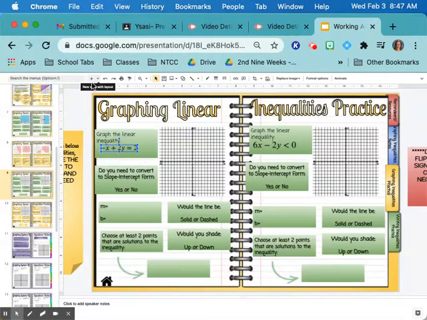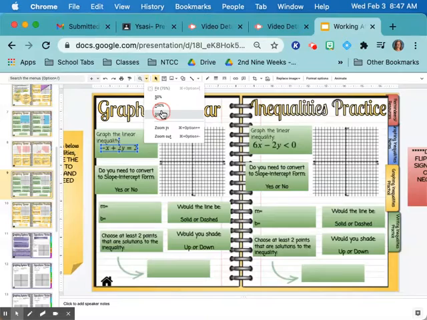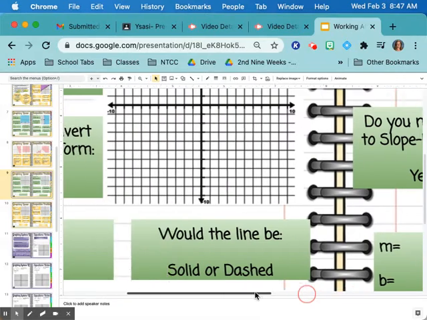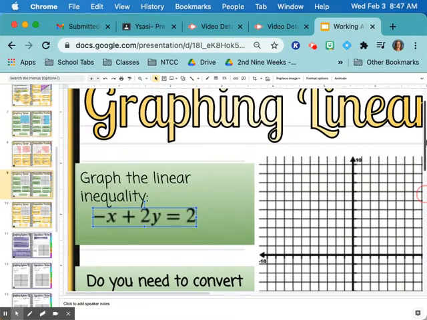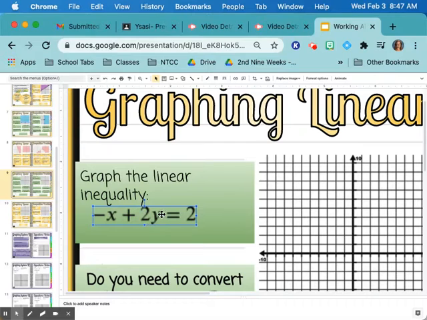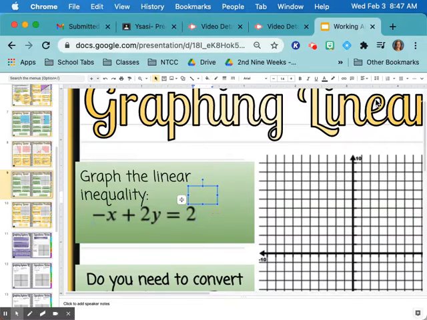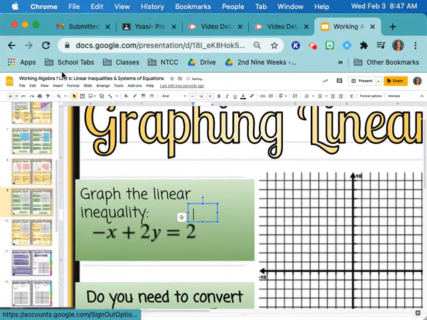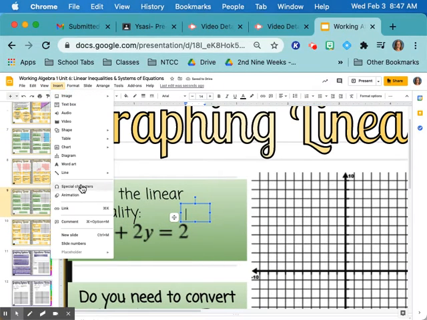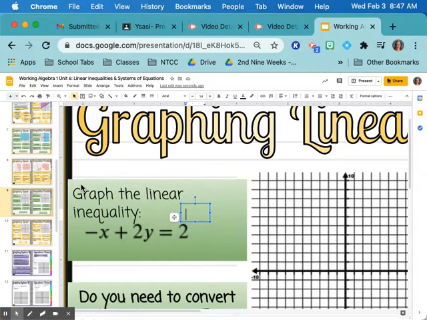So let's see. I need to zoom in. So is this what y'all's looks like? Yes. Okay, so we need to change the inequality symbol. And I don't think it'll let y'all. So we just need to insert a symbol as in a text box. So let's go to insert special characters.